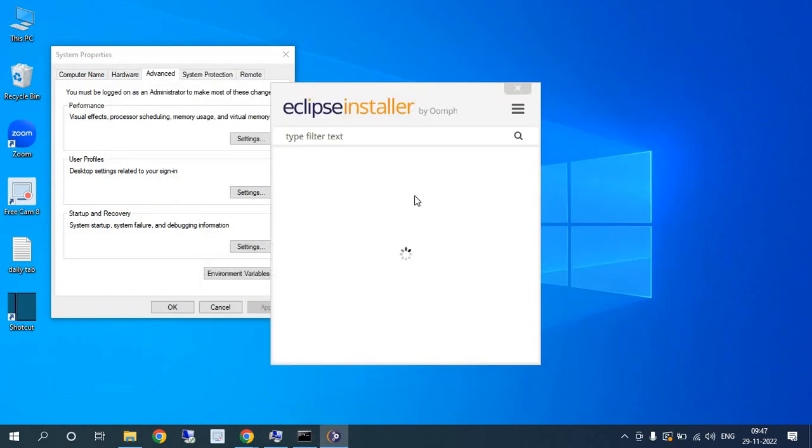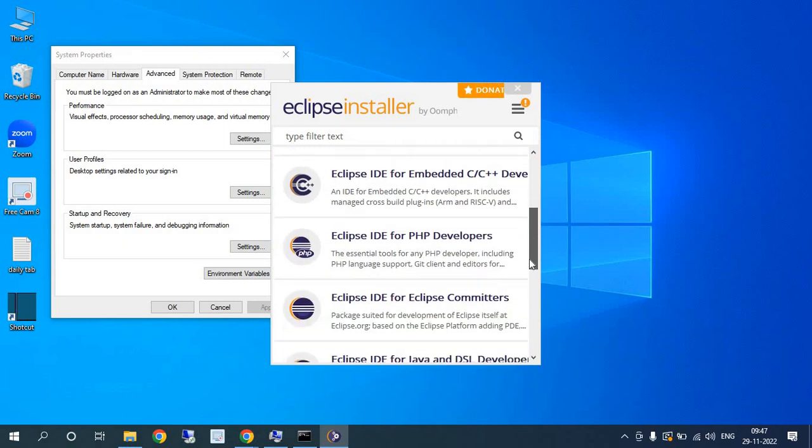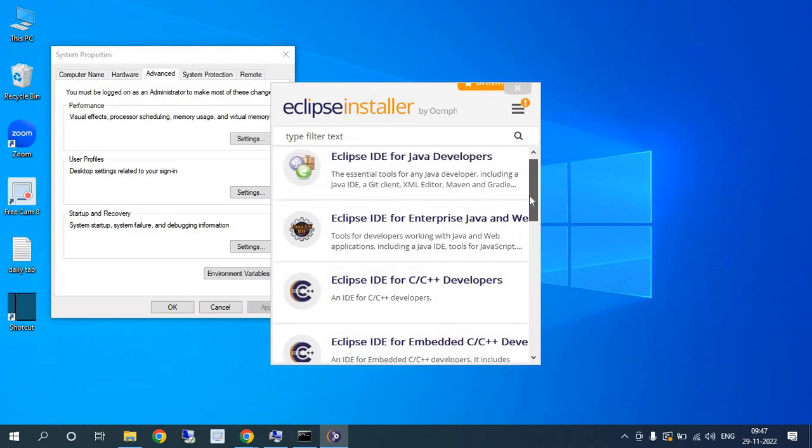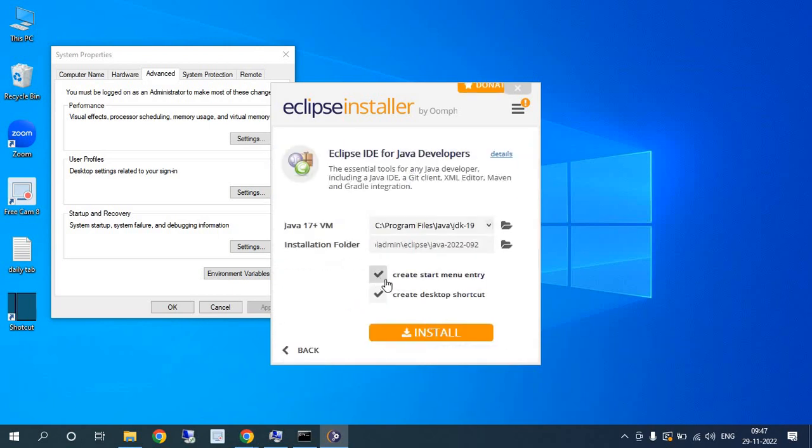Okay, so the process is going to start, and here they are giving the options for which type of Java you want to install in your system. All right, so we want Java for Java developers. So click it here, and you can check mark here, like create a start menu entry or create a desktop shortcut. Okay, and remember the path on which you have installed your Java JDK, it will automatically catch it. So it will automatically detect it, and it will go there. And now install it here. Installation is starting now, so I will skip this process. It will take some time.